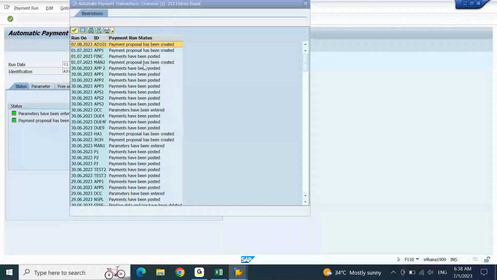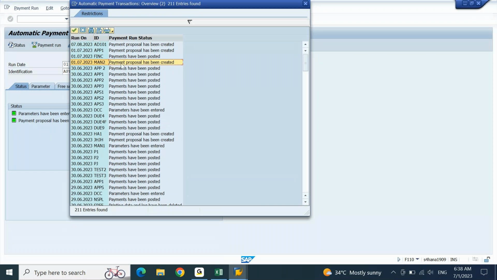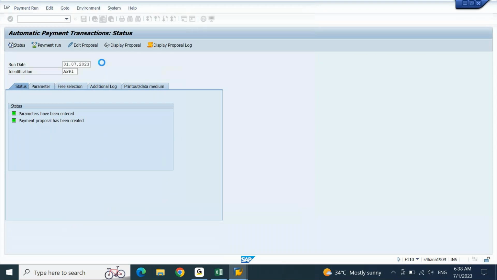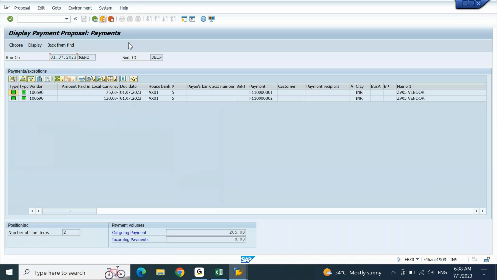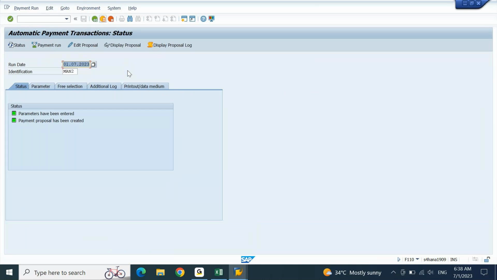This is what the system is giving, 1/7/2023 MAN2. Enter. Here, if you see, a payment proposal has been created. If you try to display the proposal, this vendor account is included in this proposal list. That is why it is not coming up there.